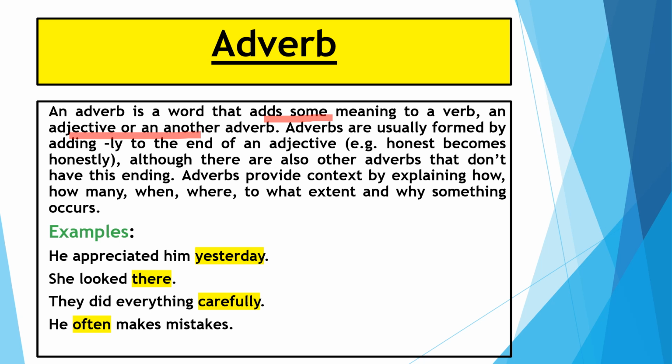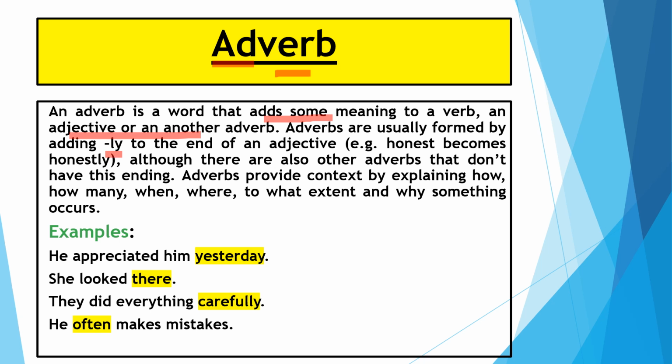This is really important. Whenever I ask my students, who are non-native speakers of English, they always say that an adverb is just used to add meaning to a verb, but that is not the case. An adverb is used to qualify or modify a verb, and it can also qualify an adjective or another adverb as well. Adverbs are usually formed by adding ly to the end of an adjective.